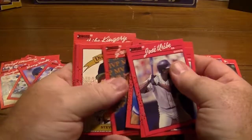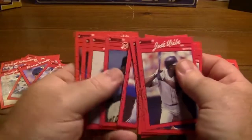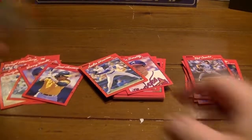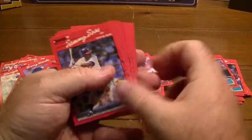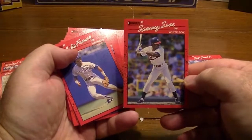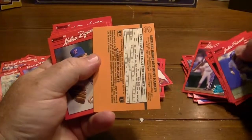Cards are still in good shape — they feel very crisp, brand new in essence. Can't fuss too much about that. Down to our last stack. Another Sammy Sosa rookie card — awesome, two in this box, centered very well. One thing we haven't really seen is the Juan Gonzalez error card — that's interesting, having one actually turned around like that in this set. Must have been a printing issue.